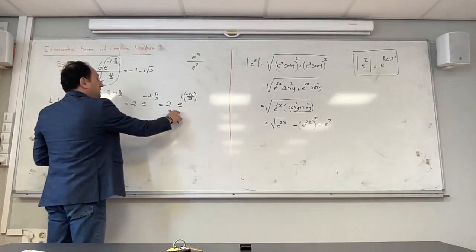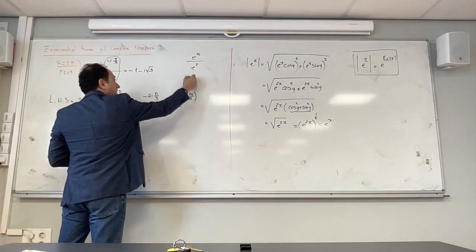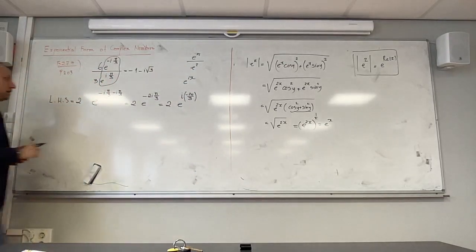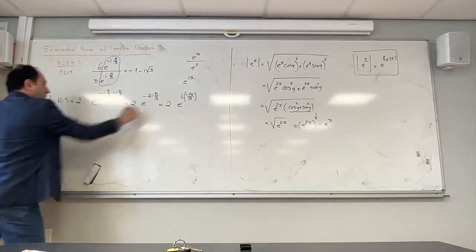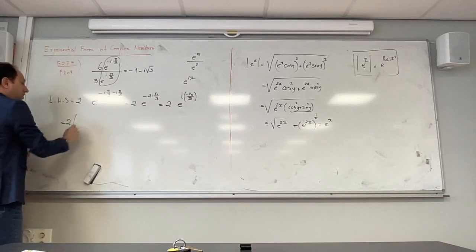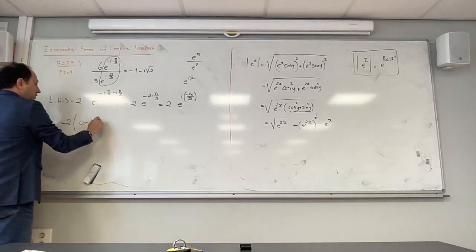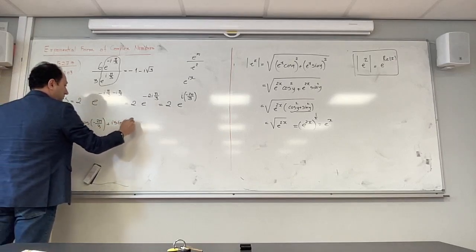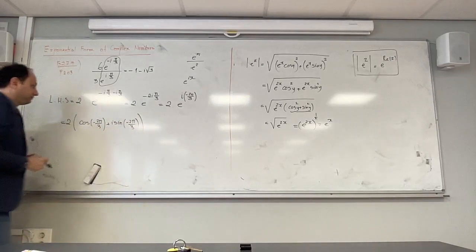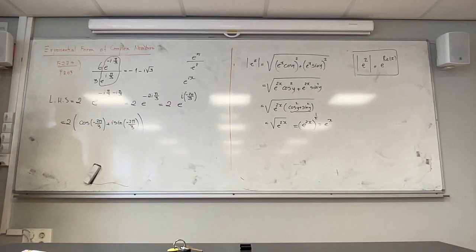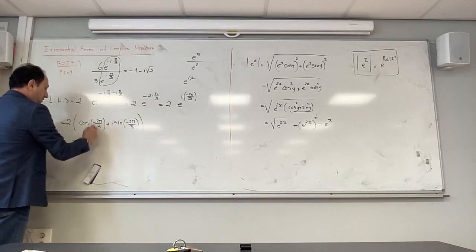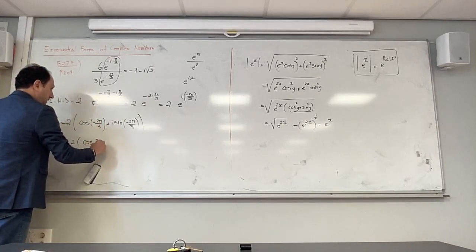So the reason that I put it in that way is because I want to make this argument e to the power of ix equals to that. So I give the role of x to this. I copy and paste 2, and then it becomes cosine of minus 2 pi over 3, Euler's formula, plus I sine of minus 2 pi over 3. But you know that for cosine of negative, this negative sign disappears, and then this minus sign goes out.